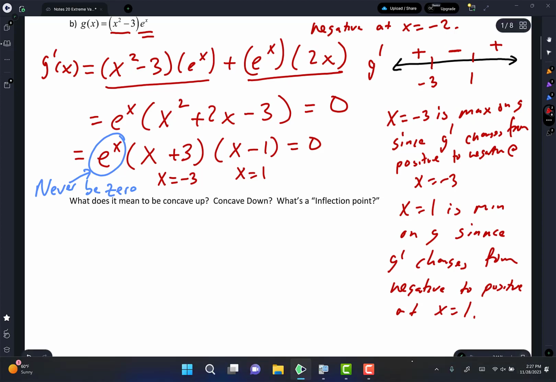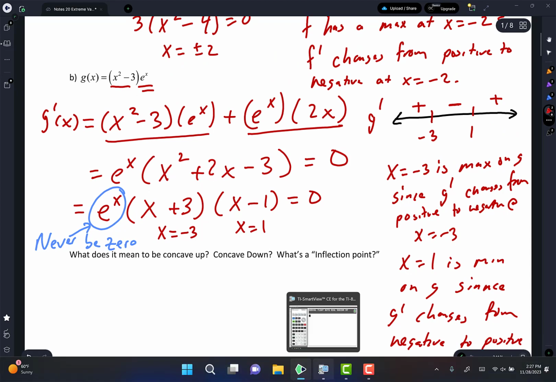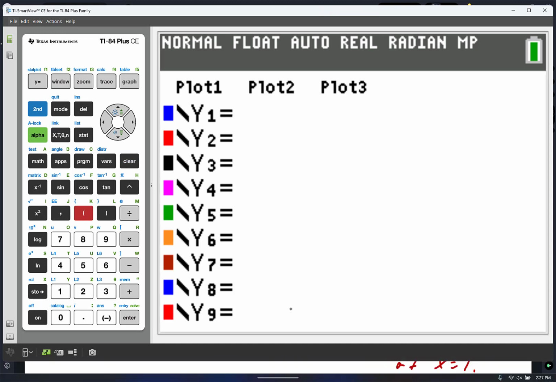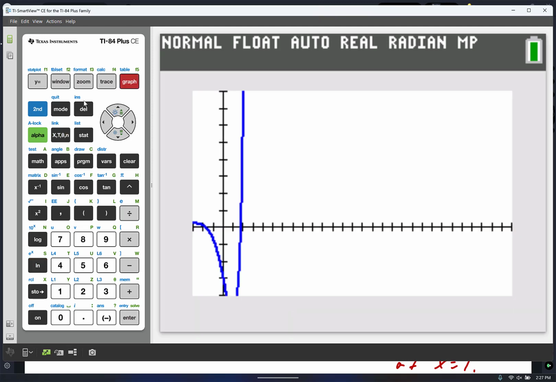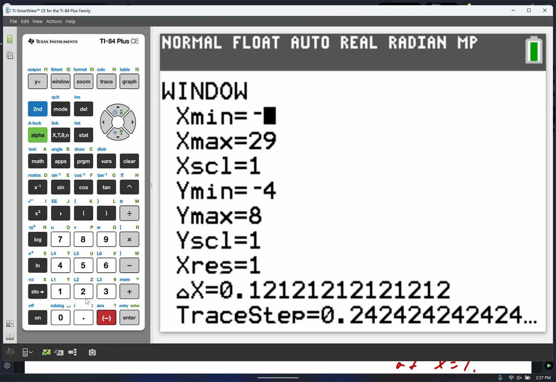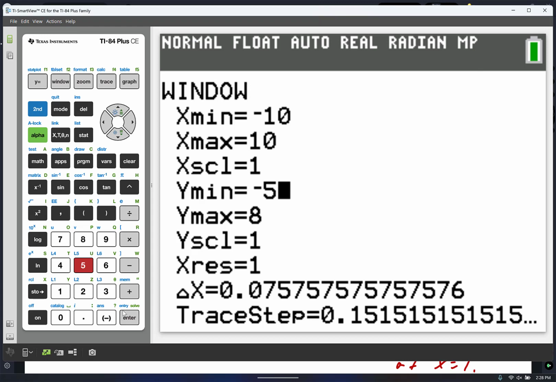I'm going to type it into my calculator super fast. So now that I have it connected, I can just type it really quick, guys. So check it out. I'm just going to push y equals in my little app. And I already forgot the equation. What was it? X squared minus 3, close it, e to the x. And I'm going to push graph. And let me zoom out. I'm going to click window. I'll make it custom. Negative 10 to 10. And negative 5 to 10.